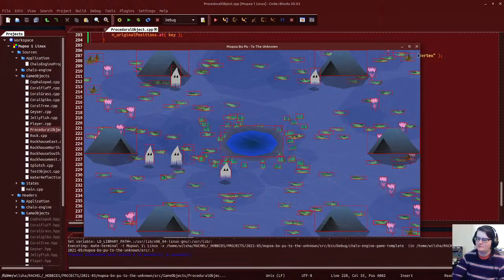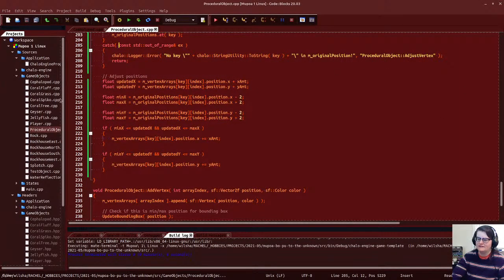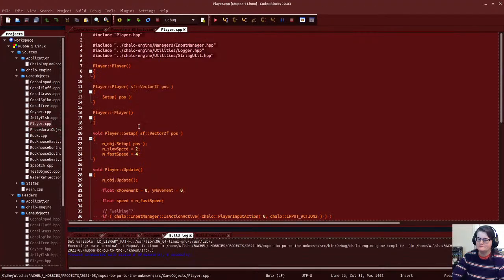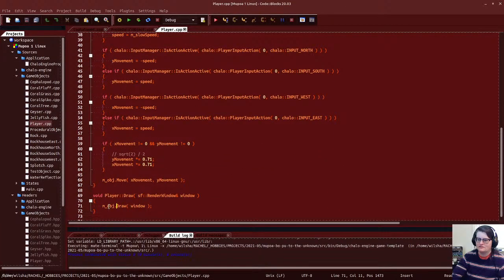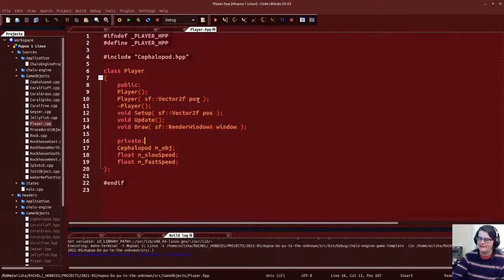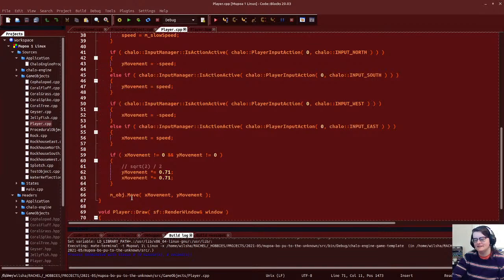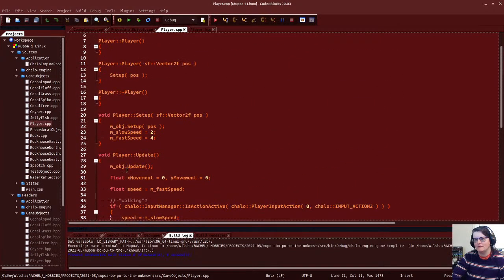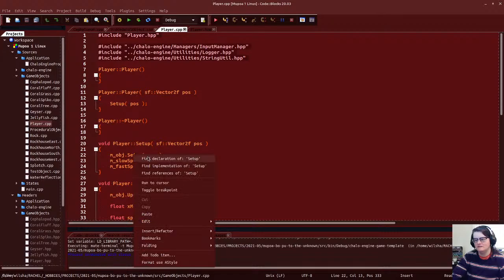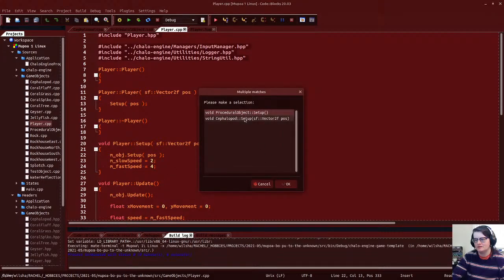Okay, why is my player... do I have a different draw? It draws the object. My player contains a cephalopod. And when that happens, it should still draw its bounding box.